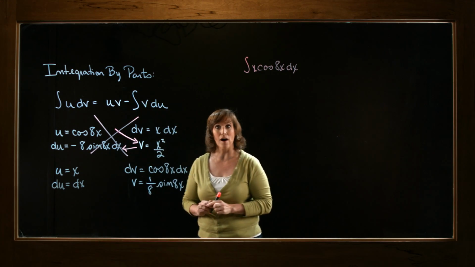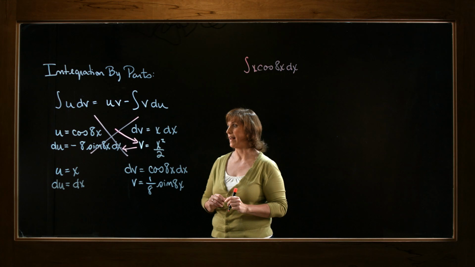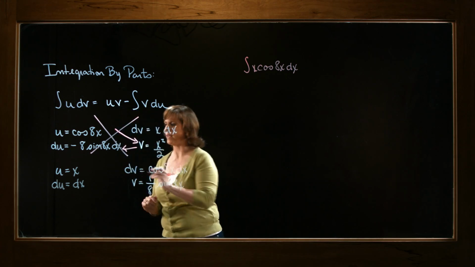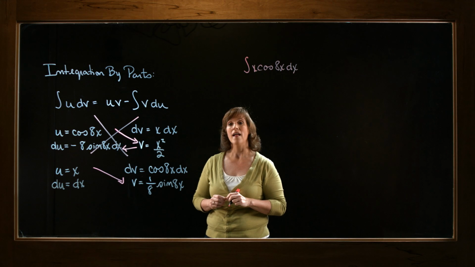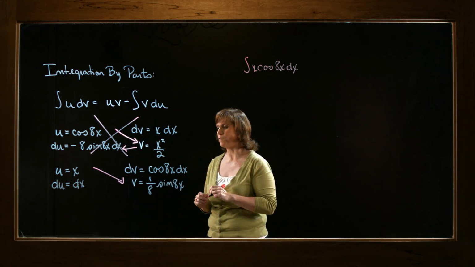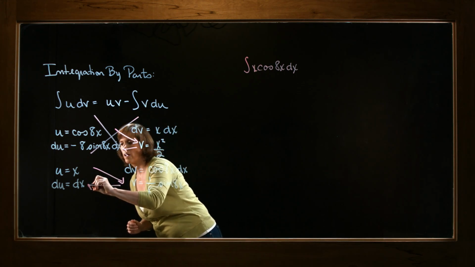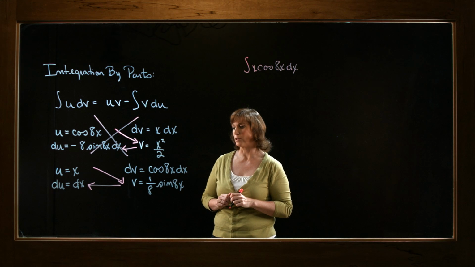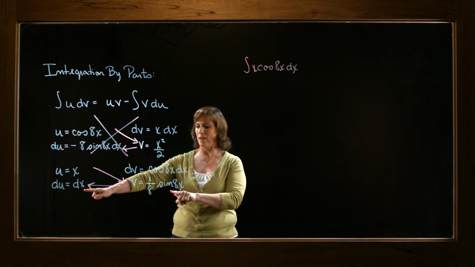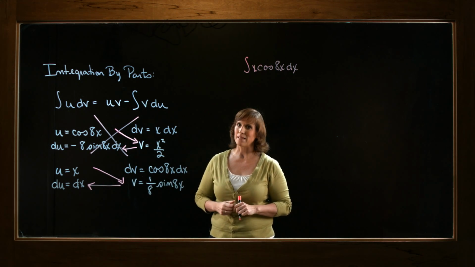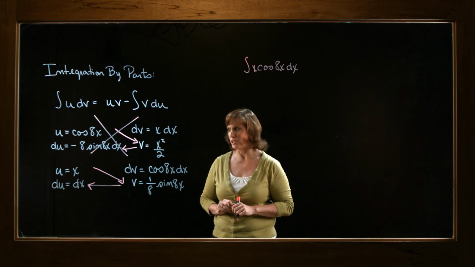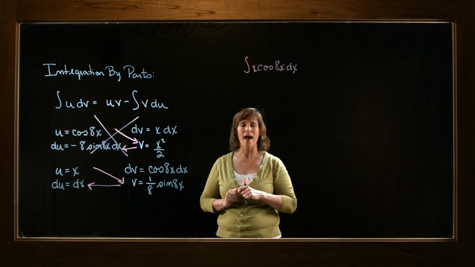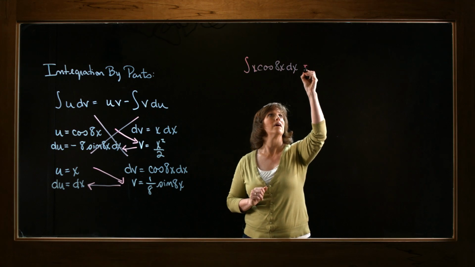All right, let's try our integration by parts technique now. I need u times v. Those two pieces multiply together. Then I have to subtract the integral of v du, which will be those two terms multiplied together. Take a look at what my integral is going to be. That's something that's much easier to handle than before. So I think I've made the correct selection. All right, so let's go ahead and tackle this problem.